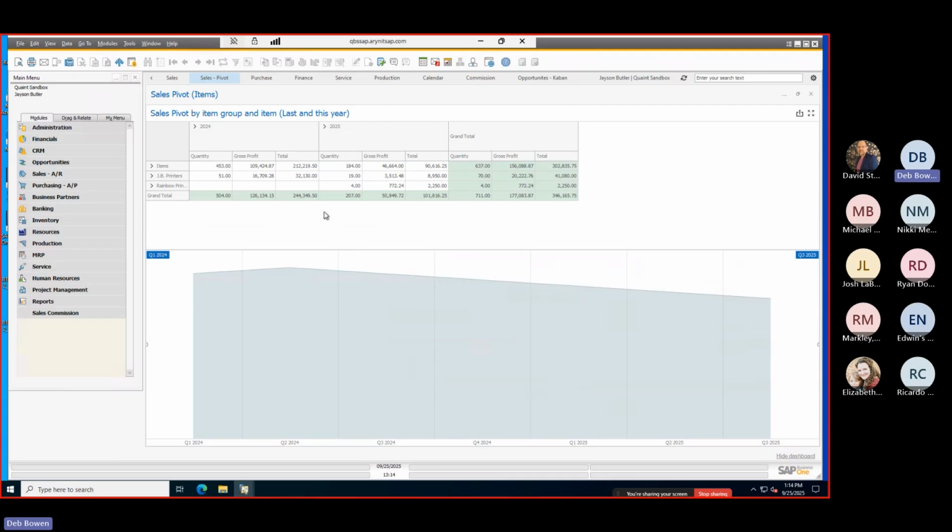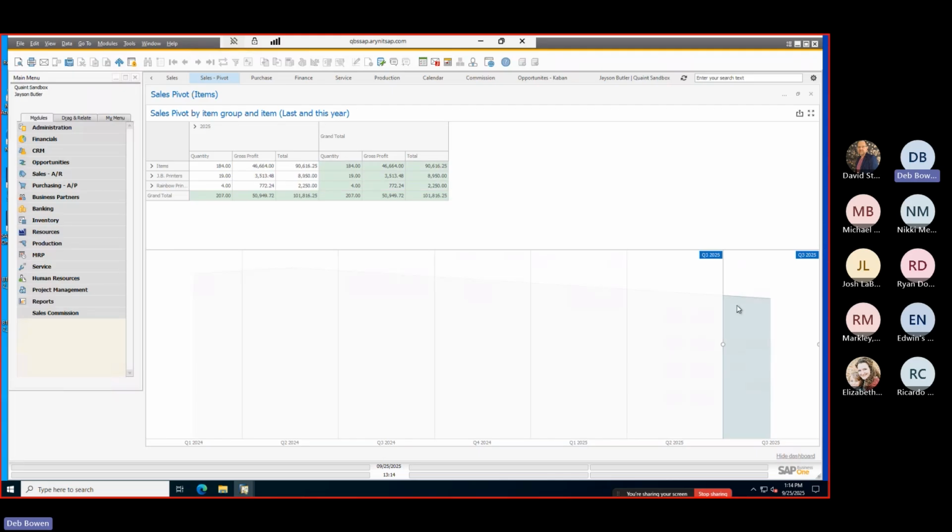And you can actually see this shows us everything from last year and this year in our totals. And then it has a nice graph. Now, what you'll see is when I click on this graph and I click on just the third quarter for 2025, it does update this pivot table here to show us only quarter 3, 2025.